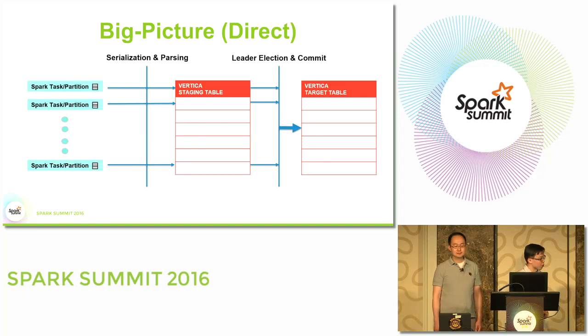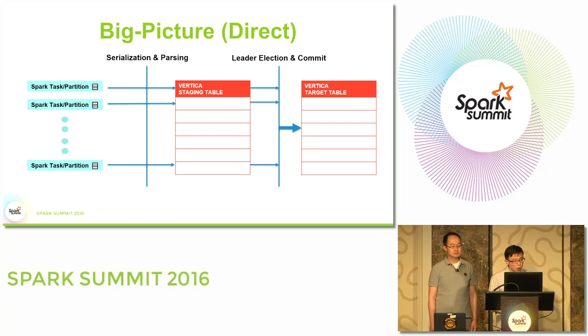So what is the big picture of our direct approach? The direct approach basically involves a bunch of intermediate tables inside of Vertica directly, which we use as durable storage. These tables allow the Spark tasks to coordinate themselves. There are basically two stages. The first one is where the Spark partitions all write into a staging table. After that, there's another stage where the Spark tasks do this thing called leader election, out of which only one task will emerge as being the one that commits the result into the final target table.